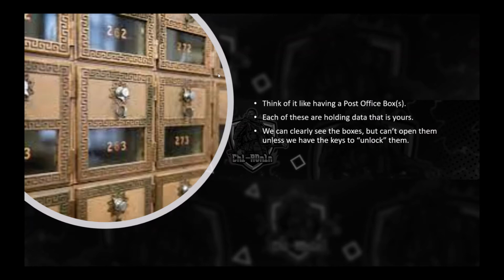Kind of common sense there, because none of those are ours. From an attacker's perspective, we would focus on the ones that are not ours. What can we see? Can we interact with them? Can we list any contents? Can we find any files or anything like that? This is what we as an attacker would do. We can clearly see the boxes, but since they're not ours, we can't open them or see what's in them.